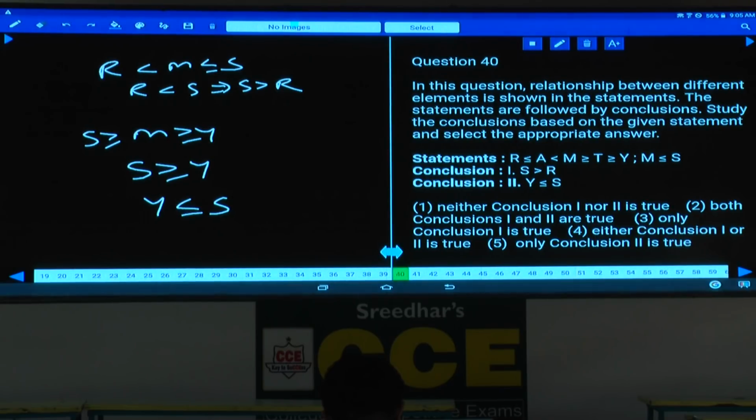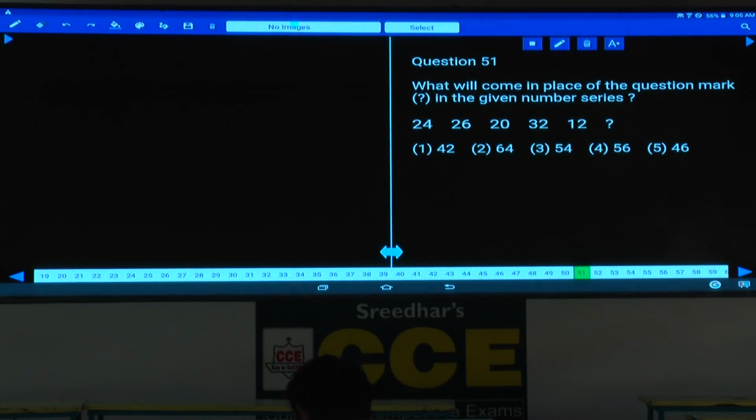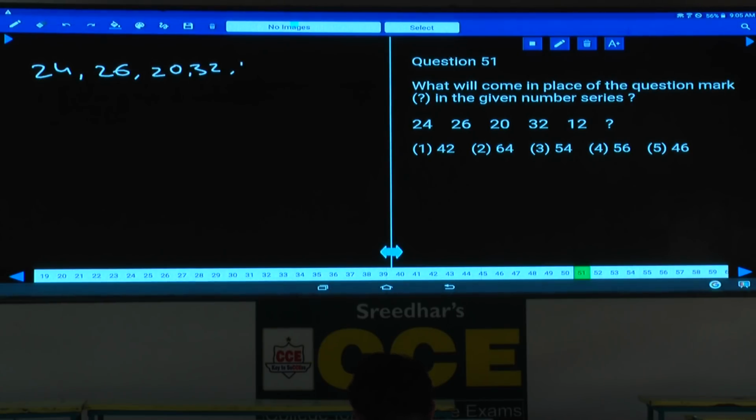Now in this 51 to 55, tell me, question number 51. Here the numbers are increasing at a very small rate, hence it must be difference. Then tell me what is the difference between these numbers, 2, 4, 6, 20, 32, 12. 2 and 6, what is the difference here? Plus 4 is the difference. Next one, 6 and 12, what is the difference between these two? Plus 6. Next one, 20 and 32, here the difference is plus 12. And 32 and 12, the difference is 20. And the next one should be how much?